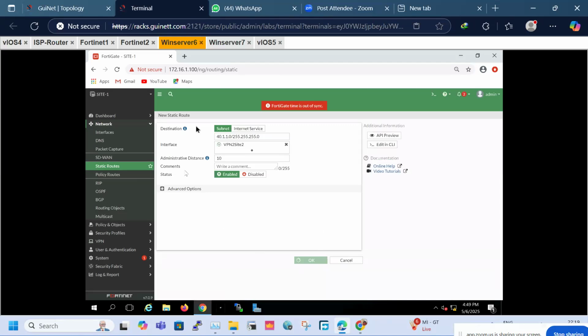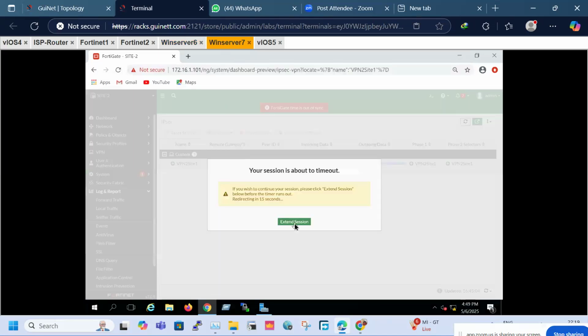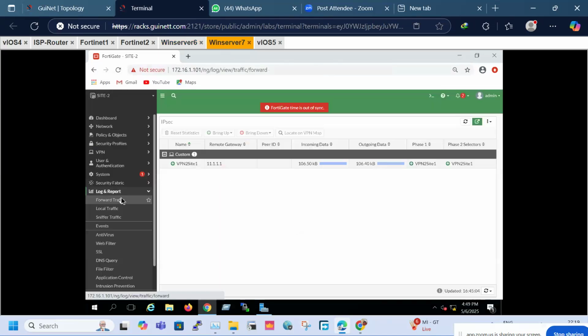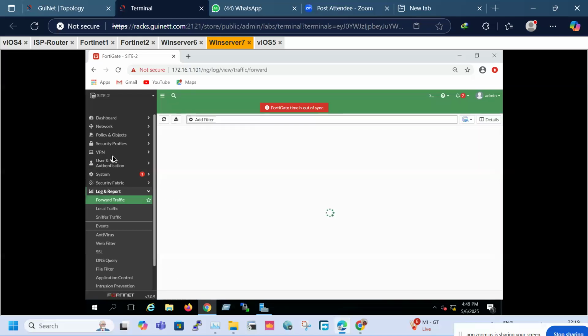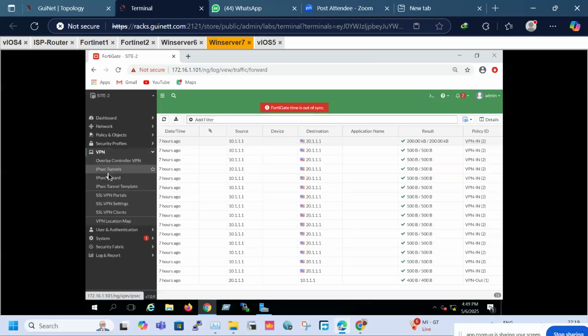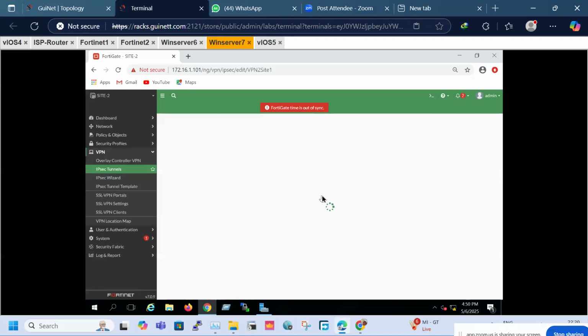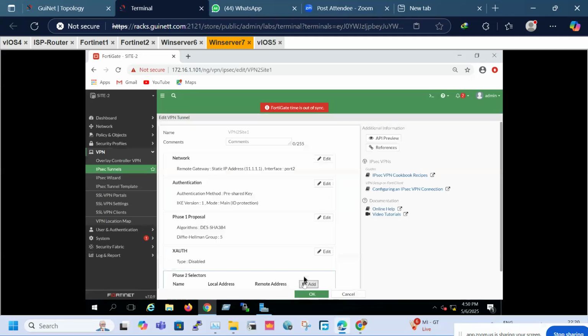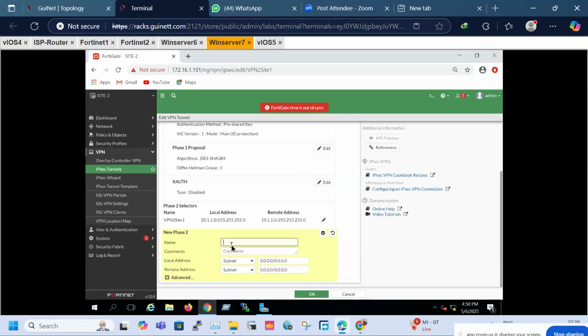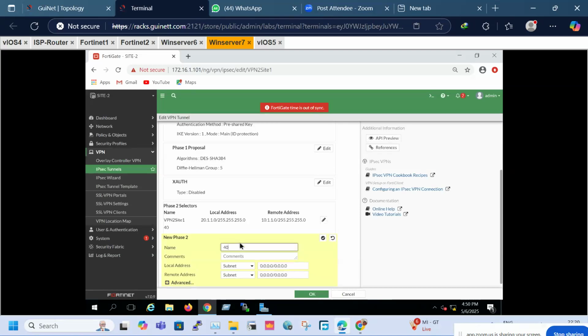tunnel interface, right? Now I'll come to the secondary firewall or remote site. VPN section, VPN tunnels. Okay, we will edit this. We'll come to the phase 2. We will define 40 to 30, right?